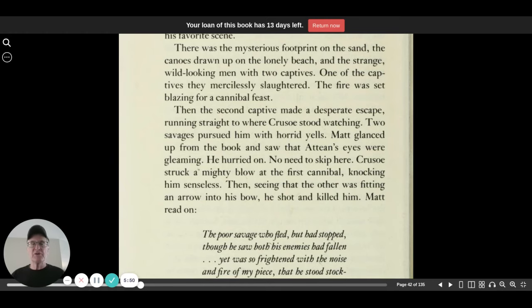Matt glanced up from the book and saw that Etienne's eyes were gleaming. He hurried on. No need to skip here. Crusoe struck a mighty blow at the first cannibal, knocking him senseless. Then, seeing that the other was fitting an arrow into his bow, he shot and killed him. Matt read on.